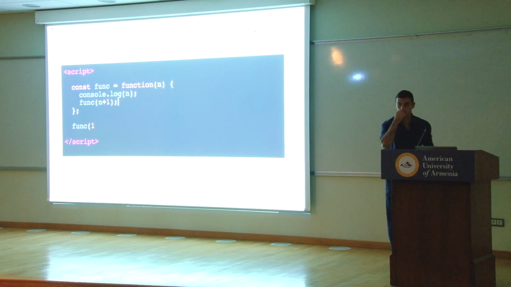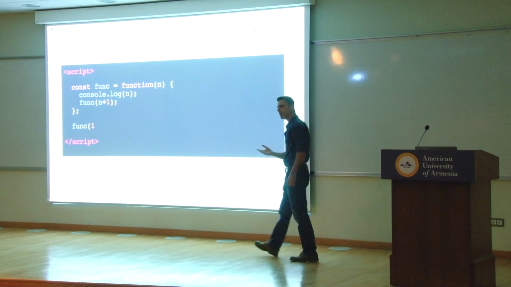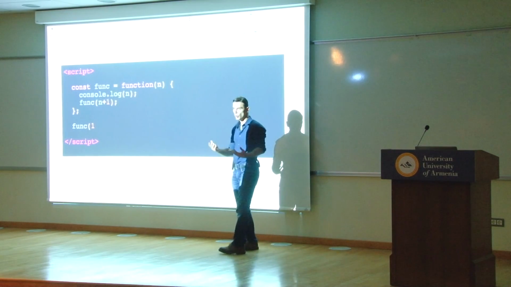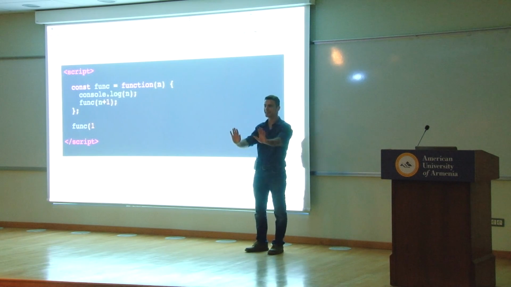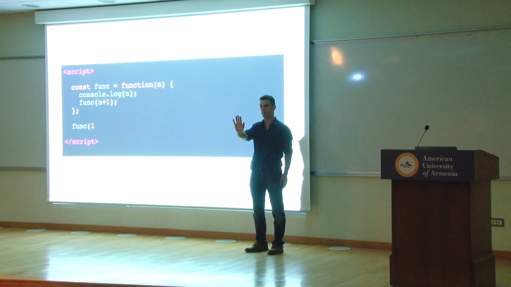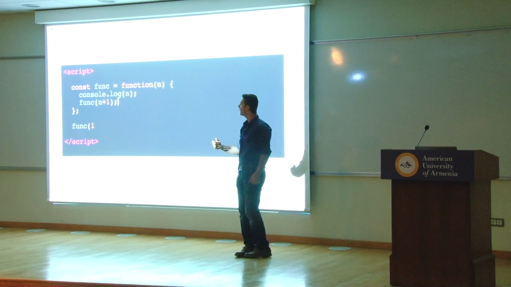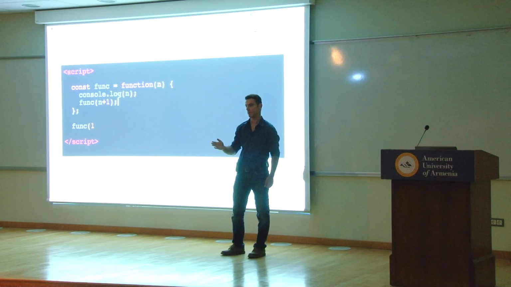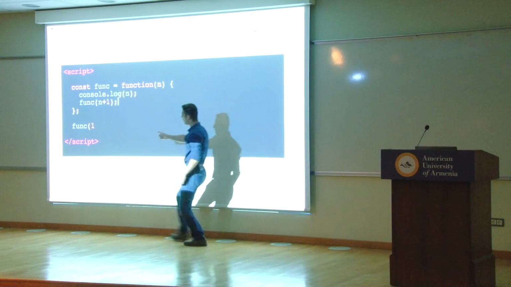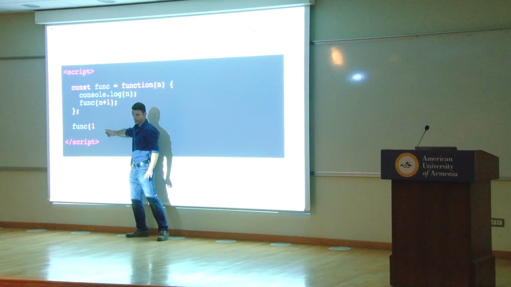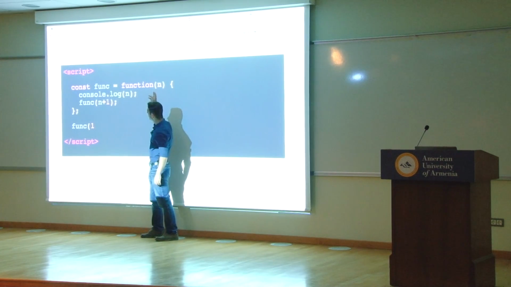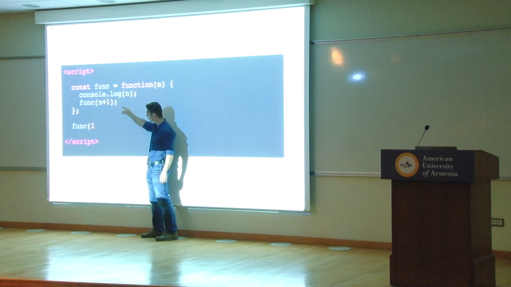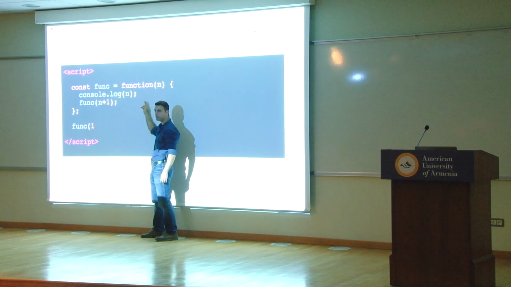OK, good. So what we need then, if you think about it, is some code, some logic, to say that's enough, to say stop, right? Remember, I'm asking you to print between 1 and 10. Well, the starting point is 1. We know that. Fine. We come here, n is 1, we print, then n plus 1 is 2, we print, and we keep doing this.